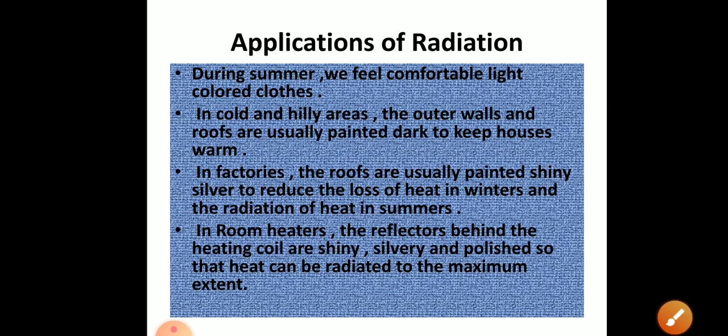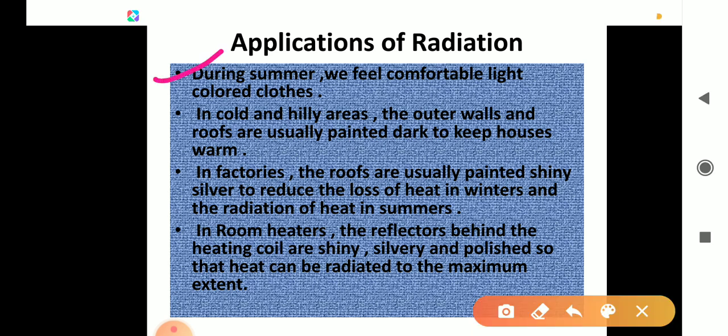Then next, applications of radiation. There are so many applications of heat radiation. The first is that during summers we feel comfortable wearing light colored clothes, and in winters wearing dark colored clothes keeps our body warm. This is because light colors are poor absorbers of heat and dark colors are good absorbers of heat, right?